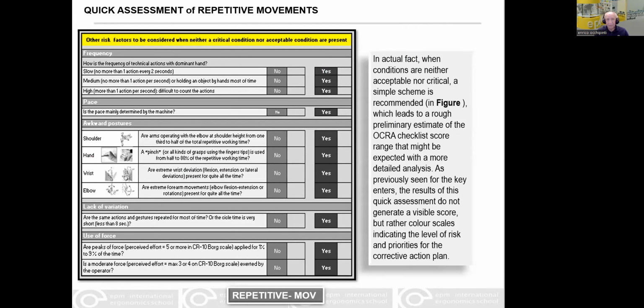But if you are in an intermediate condition, not critical but not acceptable, you may use the last part of the sheet to depict some aspects about frequency, pace, awkward posture, lack of variation, and use of force, derived from the OCRA checklist, that can give you a rough idea of how important the level of exposure is in this intermediate condition.